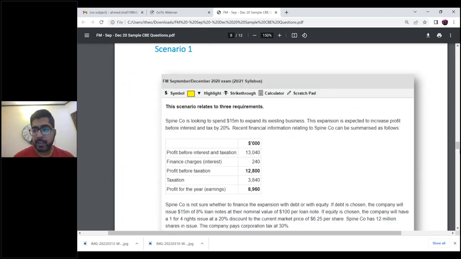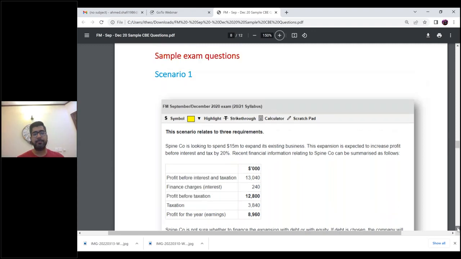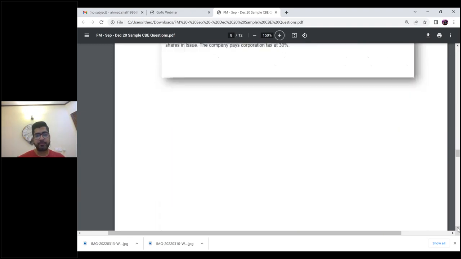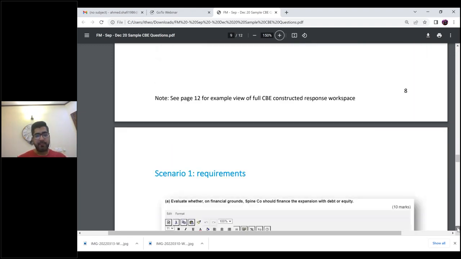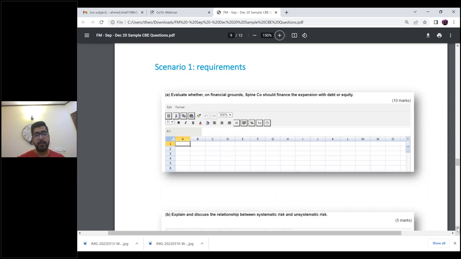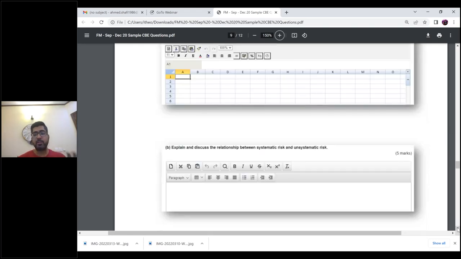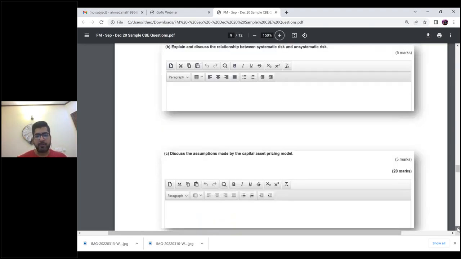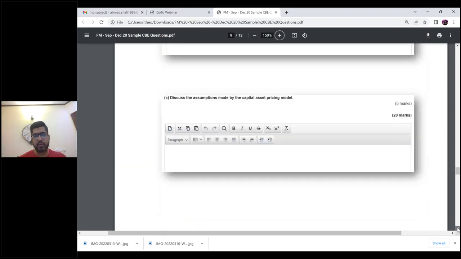And this is how the question will come. This is question number one of this exam, Spine Company. This is our typical exam structure with the rubric. It will give you a scenario. After the scenario, there will be requirements, and the requirement comes with a spreadsheet screen, since calculation requirements are solved on the spreadsheet. Part B, as you can see, is a theoretical requirement, so it will not be a spreadsheet but a Word file where you can type your answers. Requirement C is also a non-calculation, therefore it has been given a Word file. I'm not stopping here because we are not going to do this question.